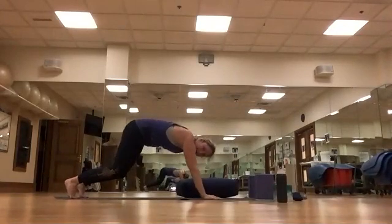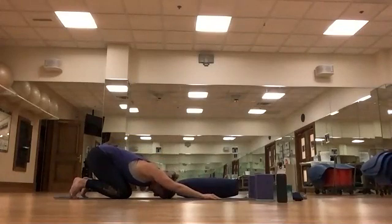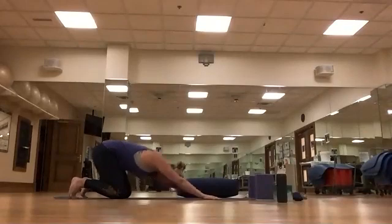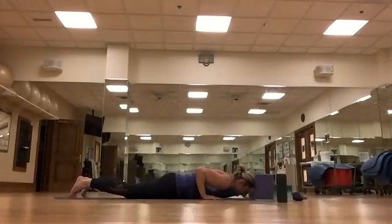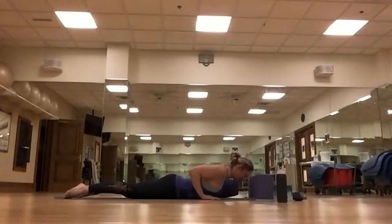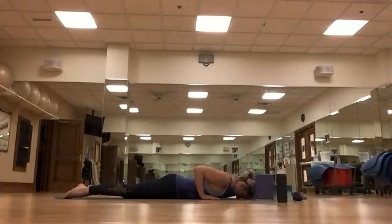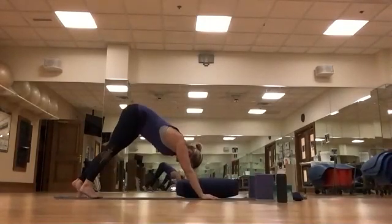Okay, we're gonna push back into crouch or knees down into child's pose. And then shift back forward into plank. Chaturanga. Inhale, baby cobra or up dog if you're ready. Exhale and lower, tuck toes, push back, up and back into downward facing dog.